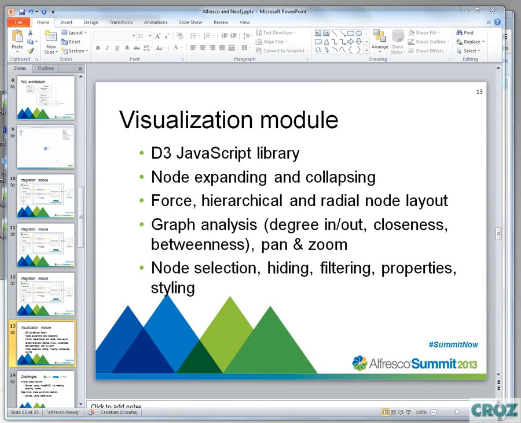In the graph visualization component, we've implemented quite a bit of features, like for example, interactive node expanding and collapsing, multiple layouts, including forced, hierarchical, and radial, visualization of multiple graph analysis algorithms, including degree in and out, closeness and betweenness, then hiding and filtering of nodes, multiple node selections, node groups and partial expansion for them, and so on.